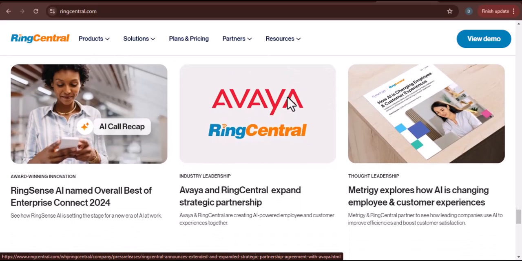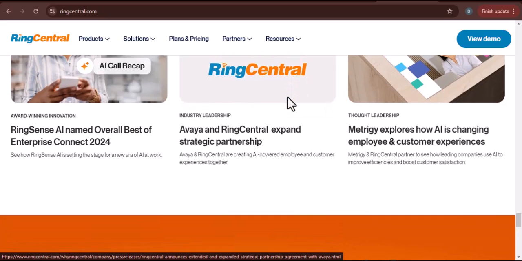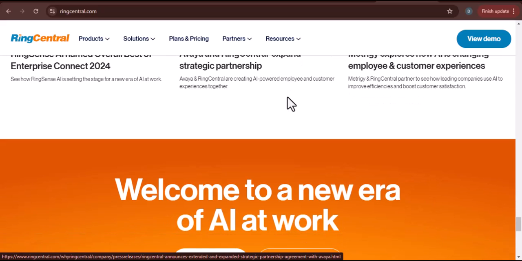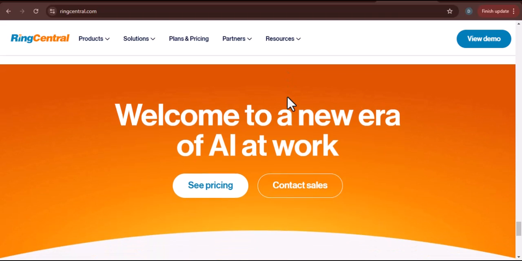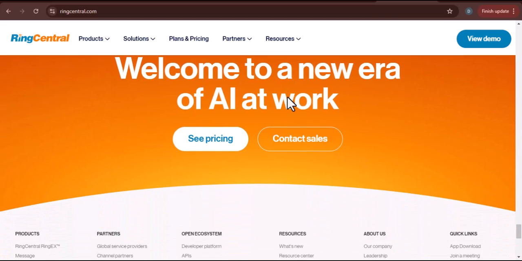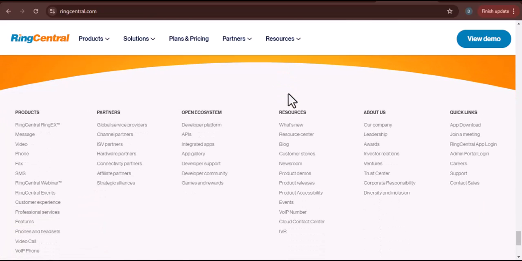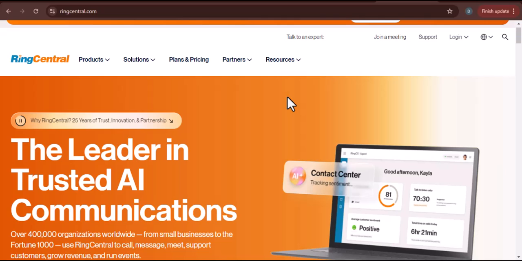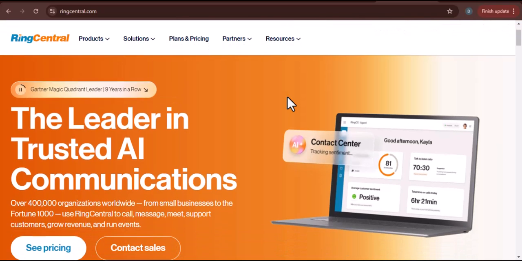So, when would you want to use RingCentral without the app? The use cases are endless. Imagine you're a real estate agent using a computer at an open house, needing to make a call to a potential buyer without logging in with your personal account. Or a student accessing a virtual classroom from a library computer where they can't install new software. A remote employee traveling and using a public computer to check their voicemails and messages. In all these scenarios, the RingCentral web app is the key to staying connected and productive.